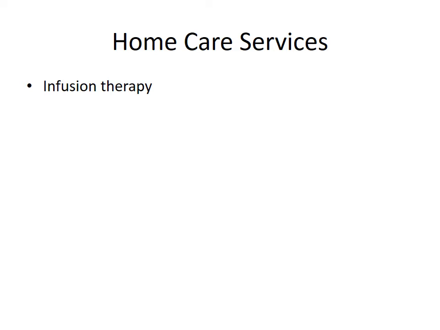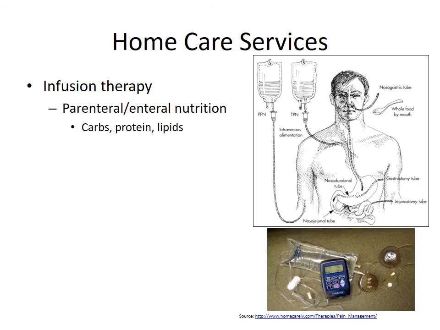So other home care services that were mentioned in the learning objectives include infusion therapies. Again, just noted in the last slide related to nutrition, but perhaps it has to be administered through a catheter, for example, with parenteral and enteral nutrition to deliver not only macronutrients such as carbs, proteins, and lipids, but how about the micronutrients, vitamins, and other minerals?